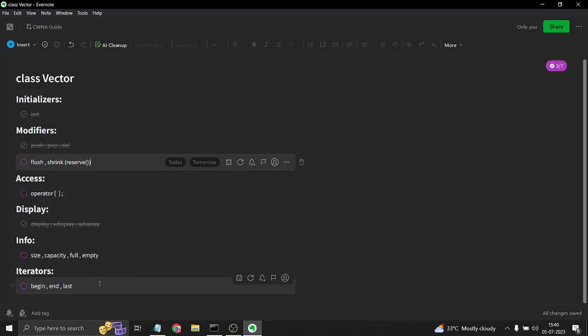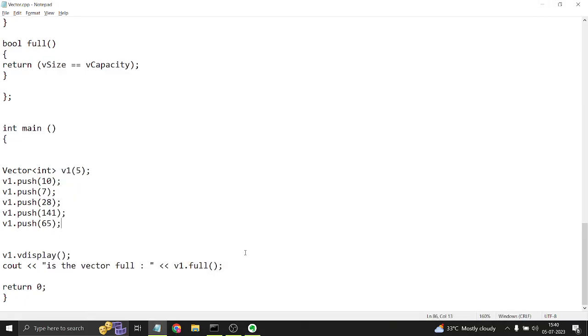So anyways, we have got this sorted. Now we need to write code for the operator, but we also need to write code for the reserve function, which is probably the most important function. So let's first write the code for the reserve function, then we'll go to the operator, then flush, shrink, and then at the end we'll go to the iterators. So reserve function, right? So I'll just get rid of this and make it a little bit less crowded.